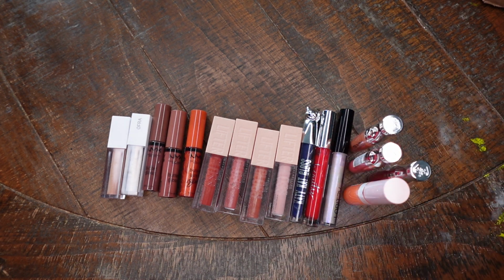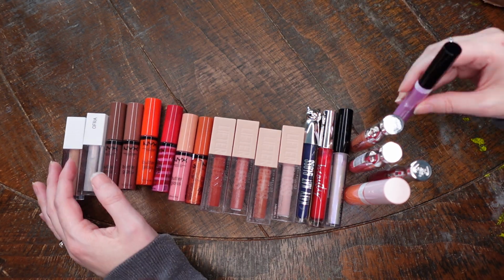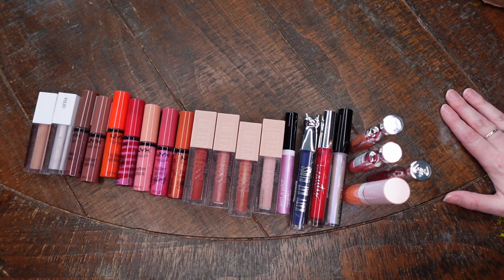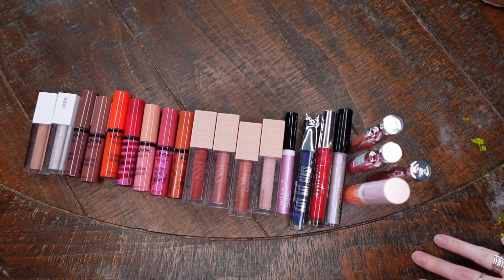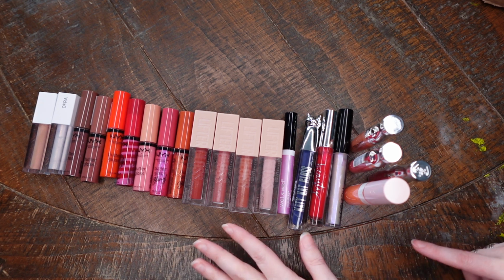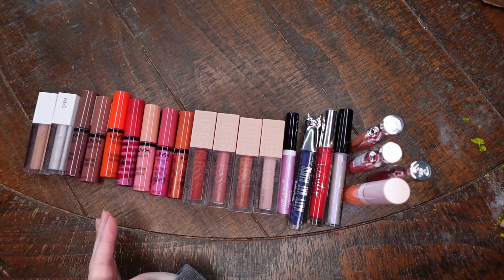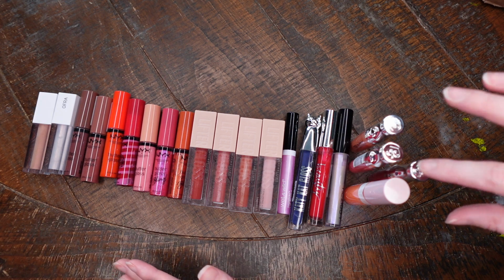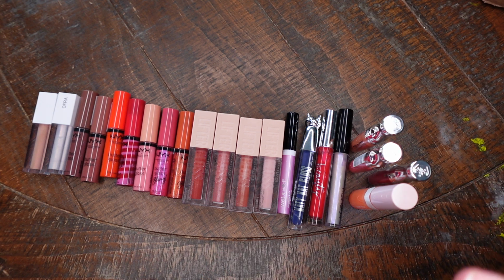Okay, we're starting with 16 lip glosses. These are things that are strictly lip glosses, not things that are kind of gloss. Oh, wait, no, I lied. Okay, we are starting with 21 lip glosses. I believe, for the most part, this is all my lip glosses. I do know that I have one or two of these in a purse somewhere, and one or two of the butter glosses in a purse somewhere. And I have one or two yummy glosses in a purse somewhere. So this is where I'm starting from my collection, not including what's in any purses, okay?